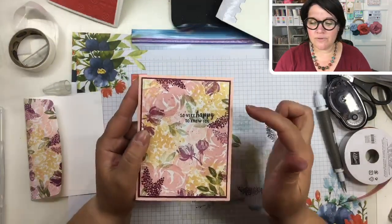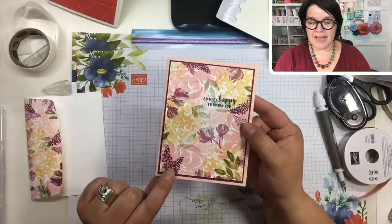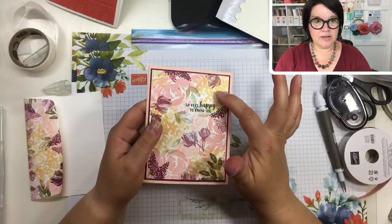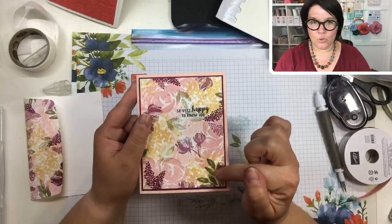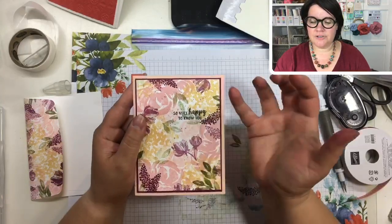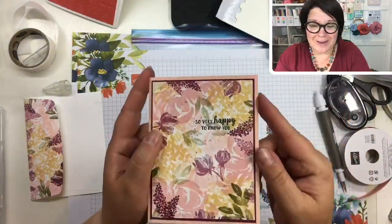So I stamped all over. So here's this hydrangea, and here's that other one I stamped off with the rich raspberry, but had it full strength for the sprigs. I used petal pink, blushing bride, petal pink, saffron, and old olive. I'm not sure I would use the basic black again. I think that's a little too stark. I don't know if you can see, I added a little Wink of Stella. On some of these little crevices, I have Wink of Stella.